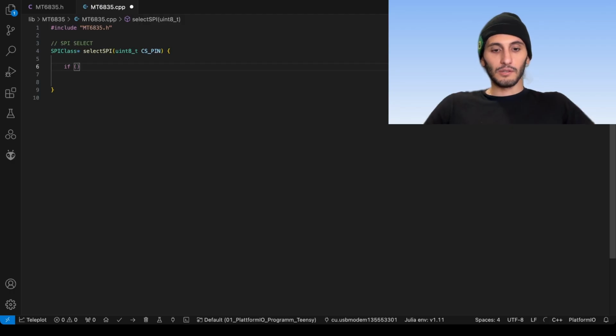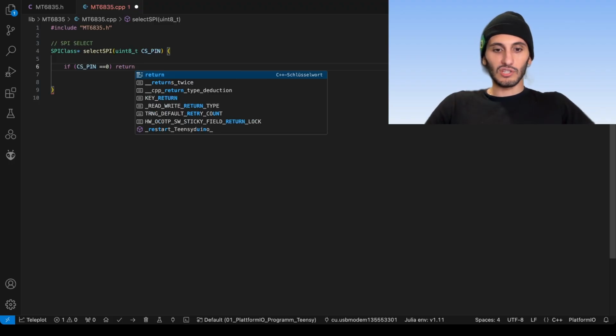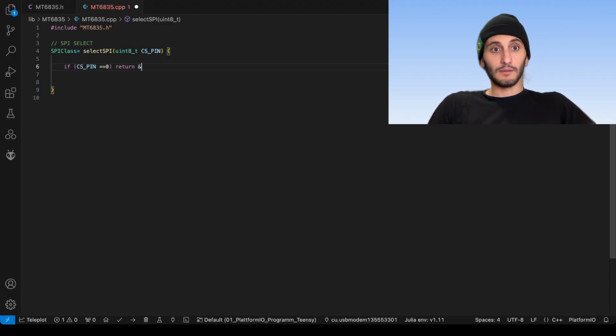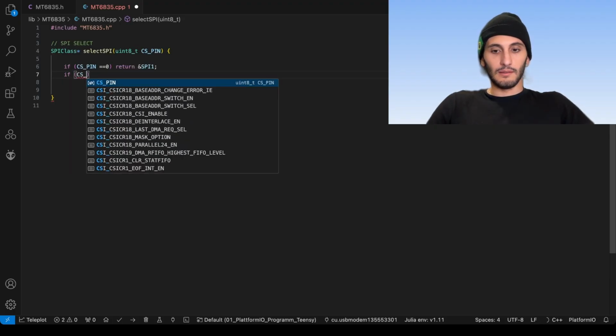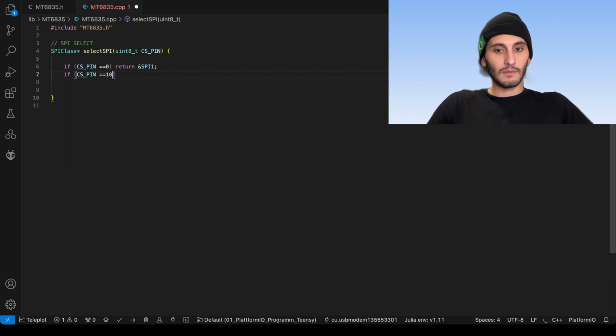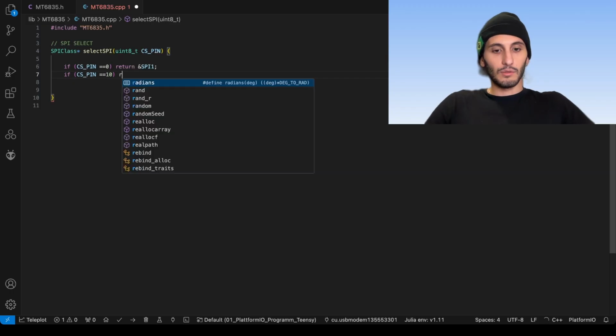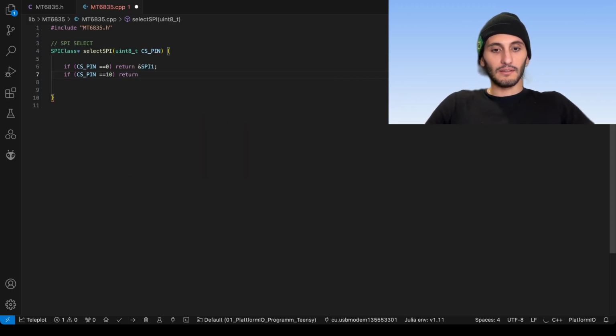So if we are using chip select pin 0, yeah, then we want to use our SPI interface 1. If we use chip select pin 10, yeah, then we want to use our SPI interface, yeah, it doesn't have a number.